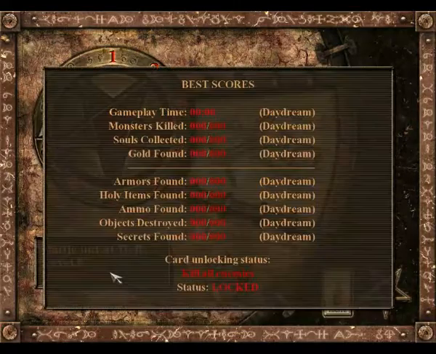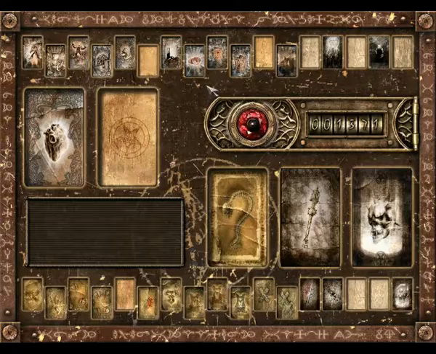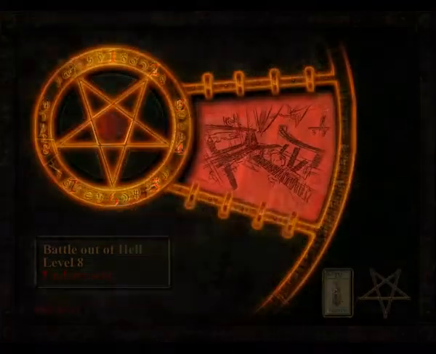Hey guys, we are on level 8, Underworld. Now I'm going to do something a little different here, and I'm going to get the Confusion card. You'll see why soon enough. And I'm going to get the Forgiveness card, because we're going to need it.